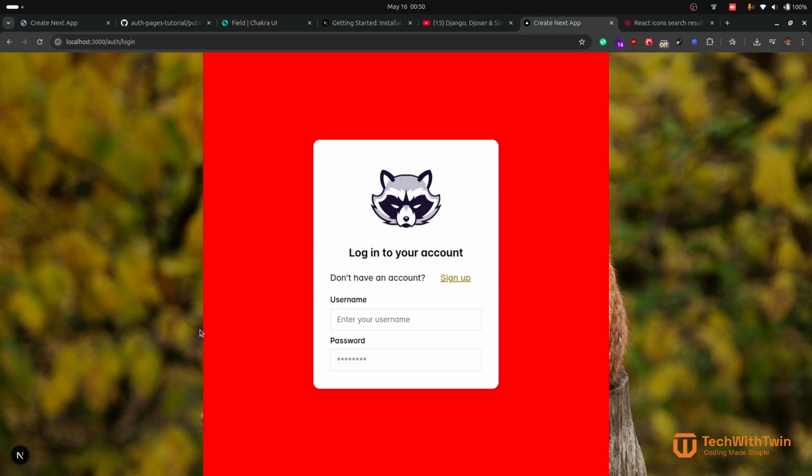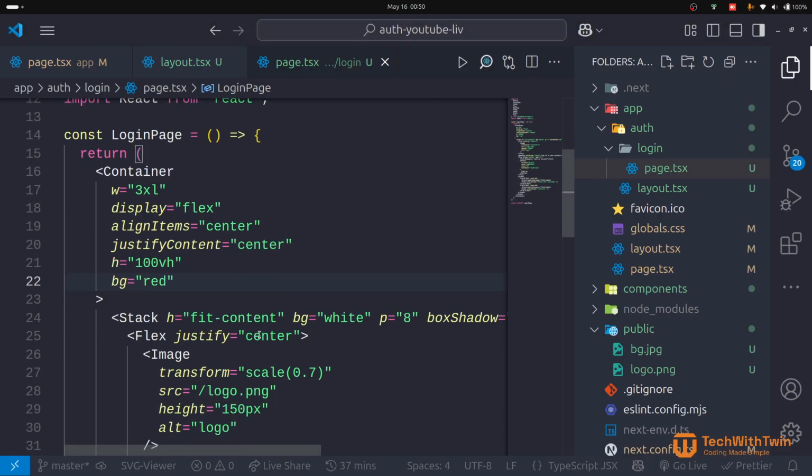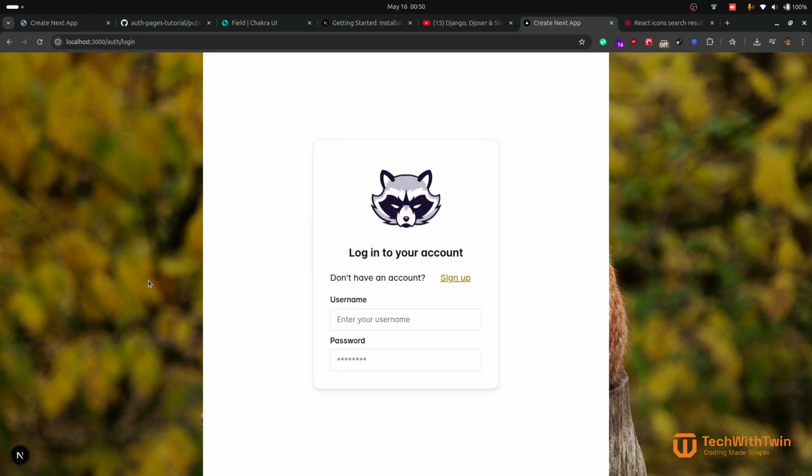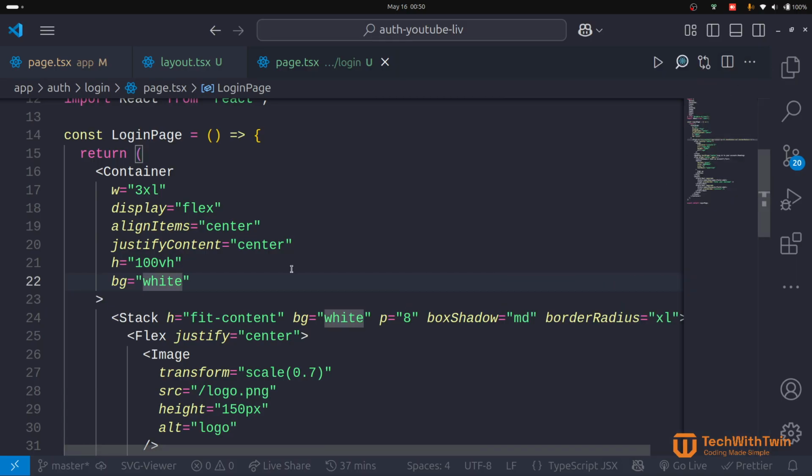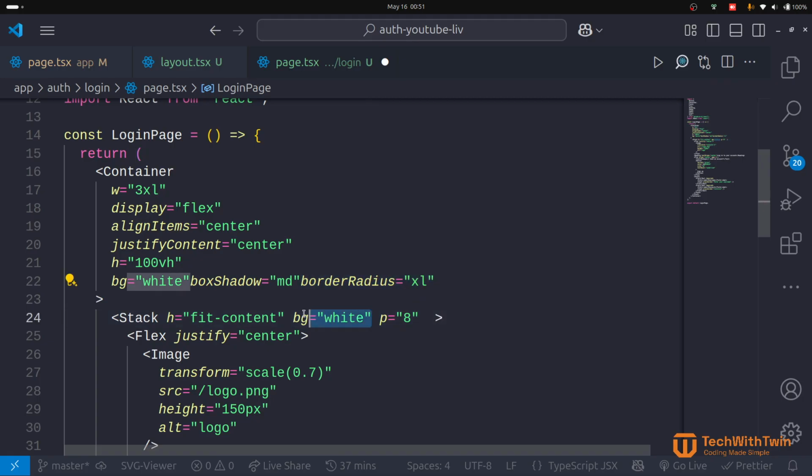Okay, so you see where the issue is coming from. I just added a background color here. You can see. So I think we can style the container itself and then go to the layout and align everything to the center. So let's do this.